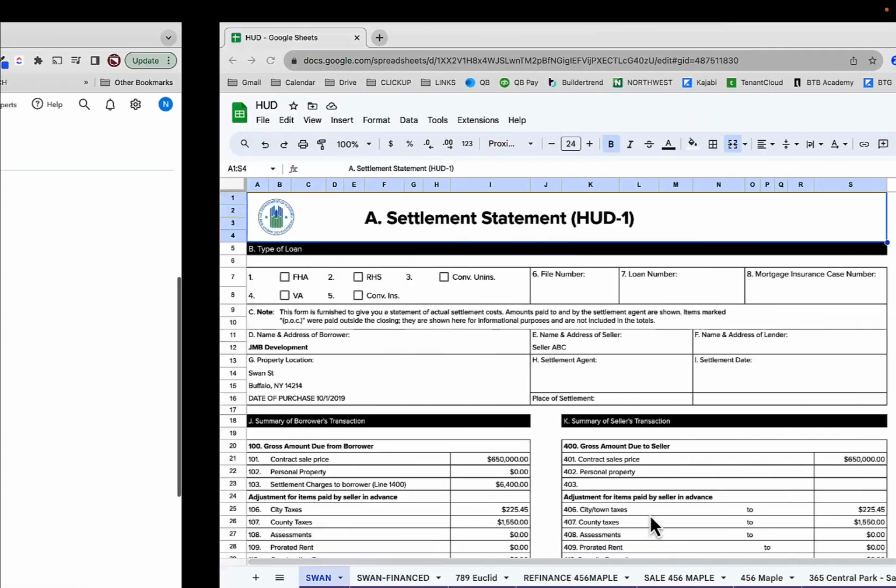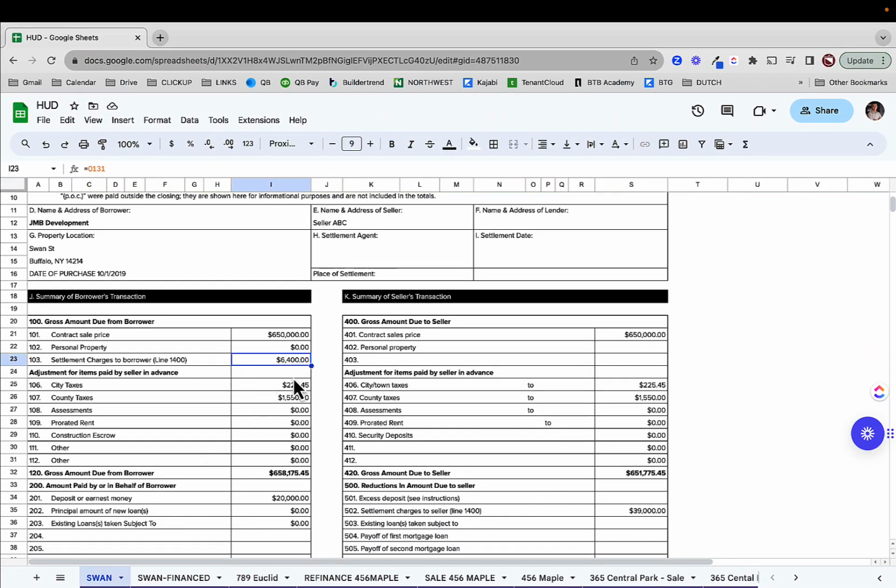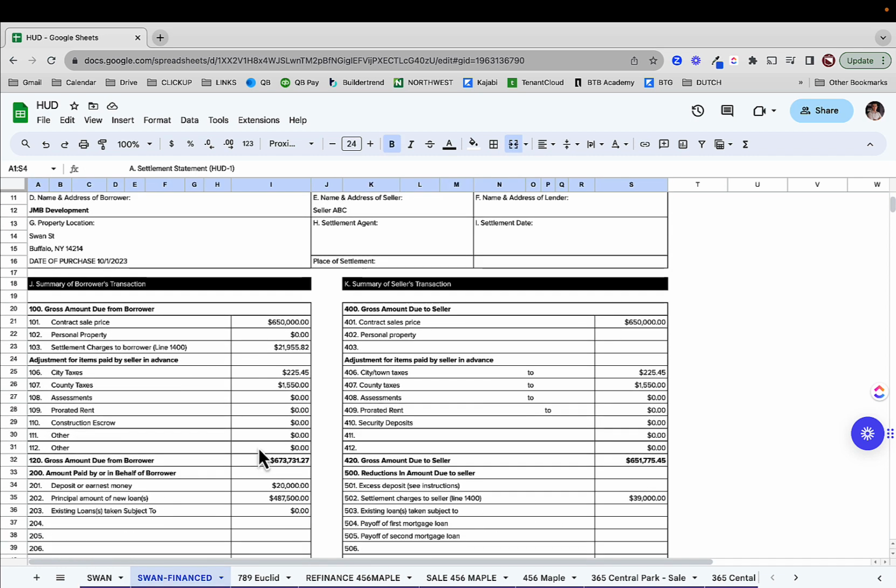So what we're gonna do now, I'm gonna go to this HUD and we made some adjustments on it. The settlement charges mostly have stayed the same. We're gonna tweak those a little bit. We now are going to finance, which means we have a loan here. Okay, so $650,000 purchase. Notice my settlement charges are higher. The reason for that is we have some added expenses associated with the loan we took out. We took out a loan for 75% of the purchase, $487,000. So I'm going to go through the journal entry that we created in the last video, and we're going to edit it to now account for this new loan that we have here.